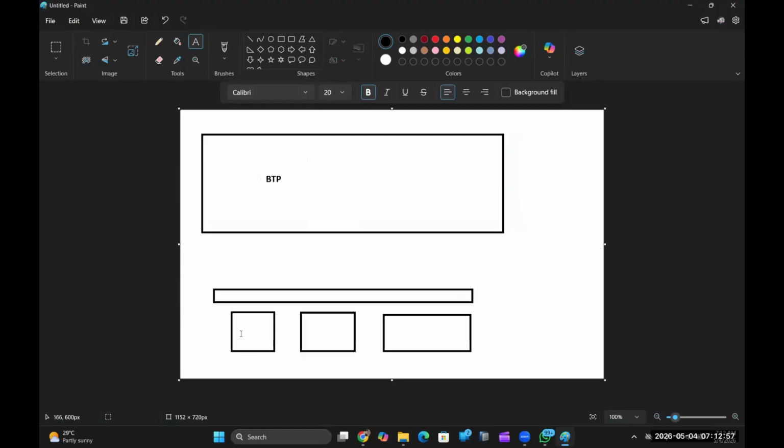For example, this is S4. This is also S4. Here you can see any ABAP stack. This is our cloud connector.